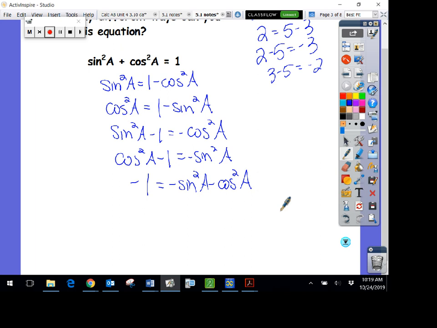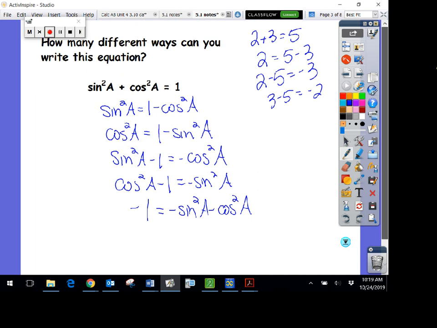Okay? So manipulating something doesn't change the identity. But taking the square root, dividing by 2, whatever, we can't do that. We can only move left to right. We haven't changed what it equals. Same thing over here with the numbers. I haven't changed what anything equals. 2 plus 3 equals 5. 2 equals 5 minus 3. All of these are still true. They're still the same. They all mean the exact same thing.